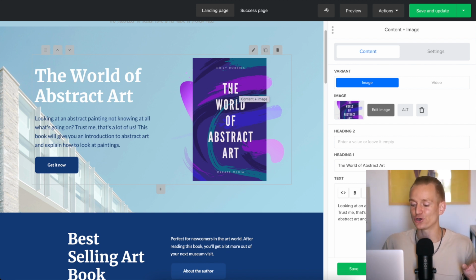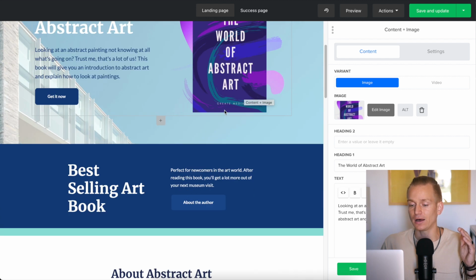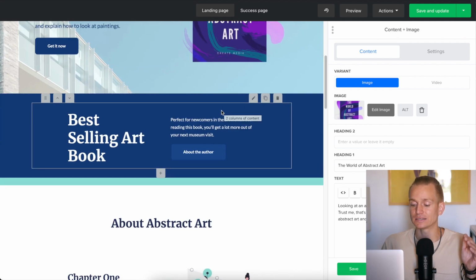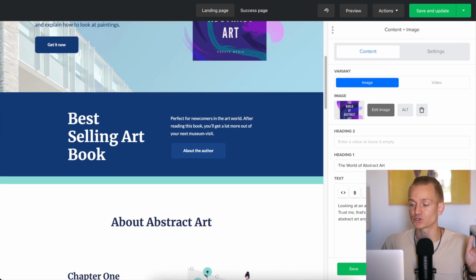But basically, as you can see here, I can change the image and all of that, but I can't really adjust too much. And this is what most of the email marketing softwares out there are going to be like, or even worse than that. Mailerlite, I would say, is pretty good in terms of other email softwares.